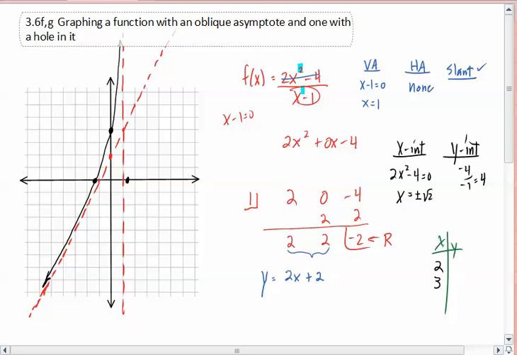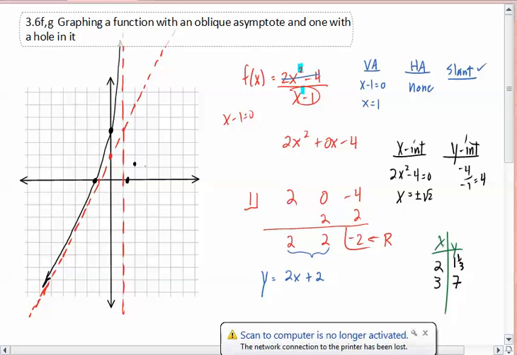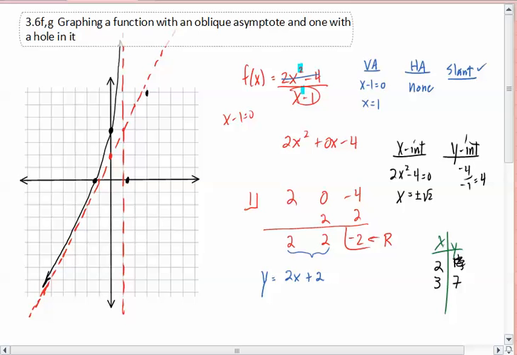I put in a 2, I actually get a 1 1/3. I put it back into the original problem. And then I put in a 3, and it looks like we get a 3 and a 7. So let me go 1 and a third. Okay, that looks a little bit suspicious, but I'll check it in a minute. And then I go over 3 and I go 7 up. Over 3, 1, 2, 3, 4, 5, 6, 7. Okay, yeah, that 1 and a third looks suspicious. Just a second, let me check that one. Alright, yeah, it was looking a little bit weird. I put in a 2, I get a 4.